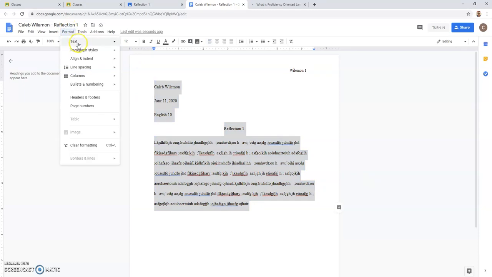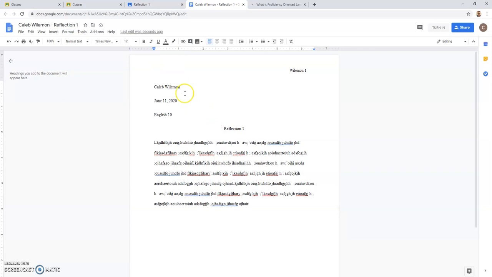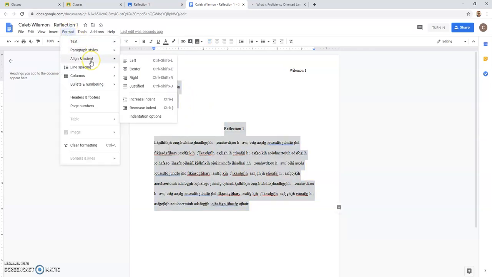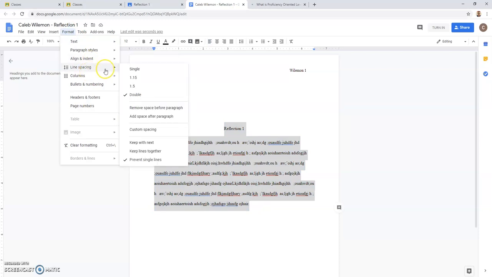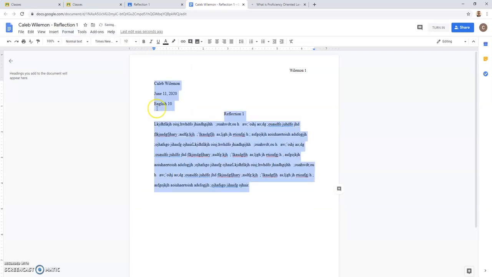So let me just help you out here. If you have this problem where when you do a line space, like when you hit enter, it does like 4 spaces like this, the problem is that it's already set up to add a space before or after the paragraph. So you'll see after I turn that option on, now it says remove space before paragraph. So we want to click that because we want to remove spaces before paragraph. We don't want it to happen, right?